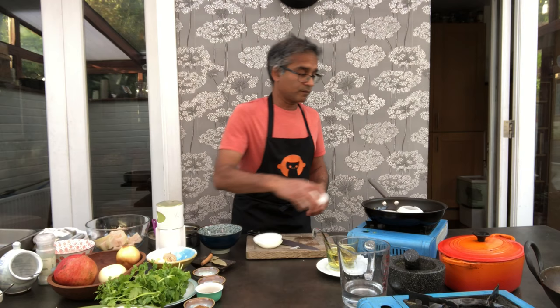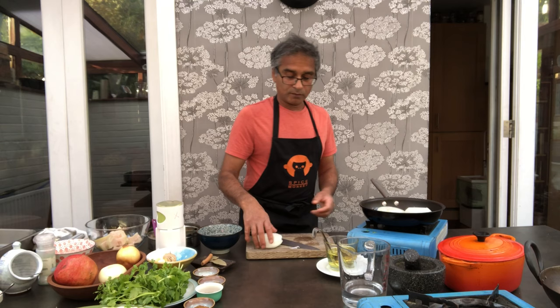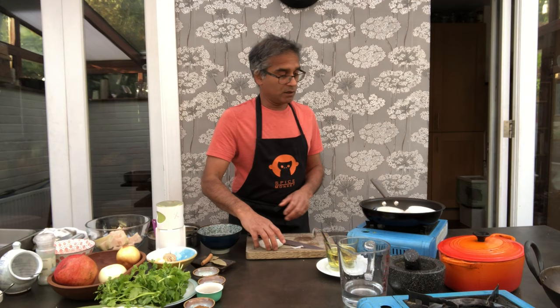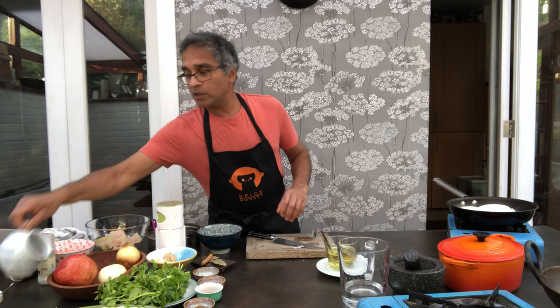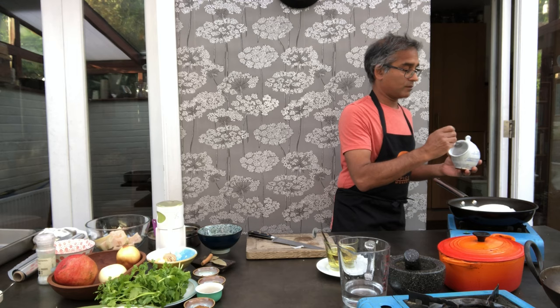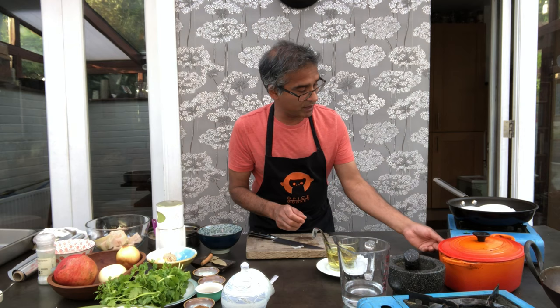I filled my pan with onion, okay? In fact, some are just balanced on top of others. Now I'm just going to bring the heat down a bit and we'll sprinkle a little bit of salt over them. And we'll give them a little twizzle and a turn every now and then. In fact, my assistant's going to take that away and look after those.